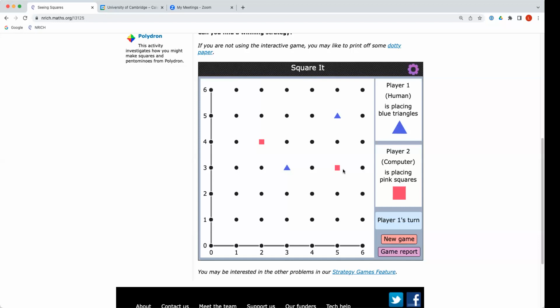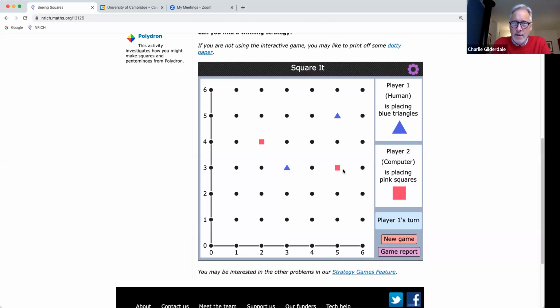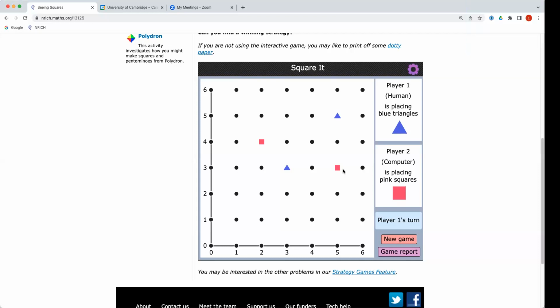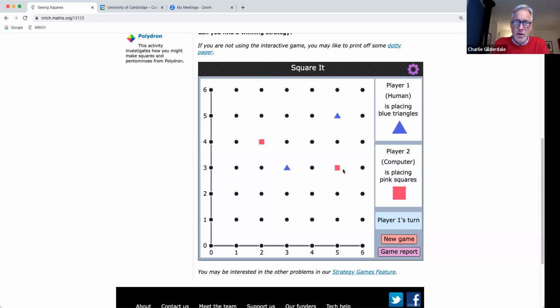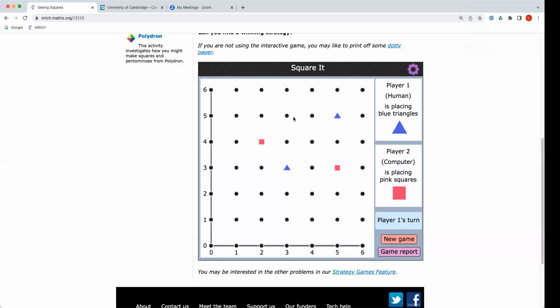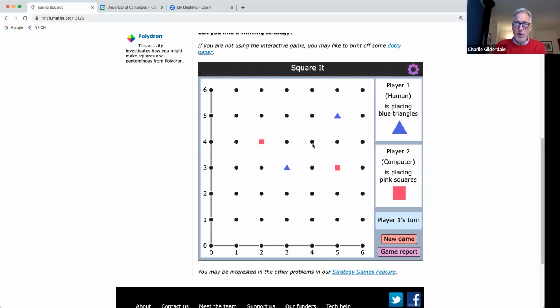So what's interesting about what the computer has done, Harriet, is that it might have been thinking that you would go to 4-4 and 3-5, for example, because that would give you an upside down T on an angle. Somehow, Oscar has managed to program the computer to more or less guess that that would be an option, and has blocked your T's.